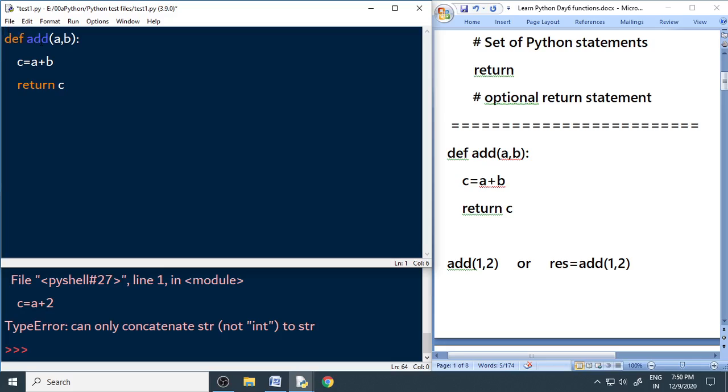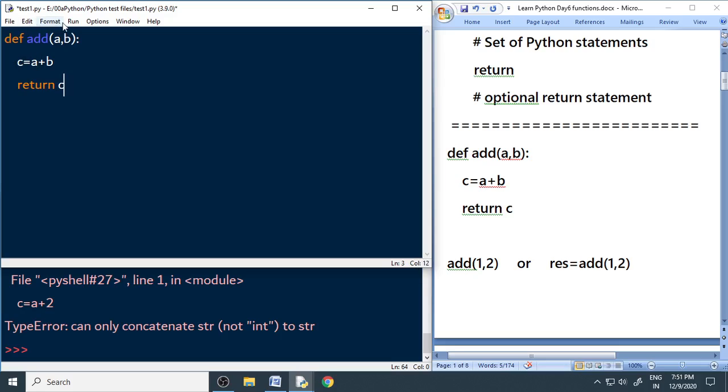So define the function; add is the name, and here you have to take care that you are not going to use the keywords. We already discussed that any Python keyword you are not supposed to use for any naming. So here is a, b. a is one variable and b is the other variable. You are passing the values via a and b. So here what we have done is a plus b, we are adding the values, and then return c.